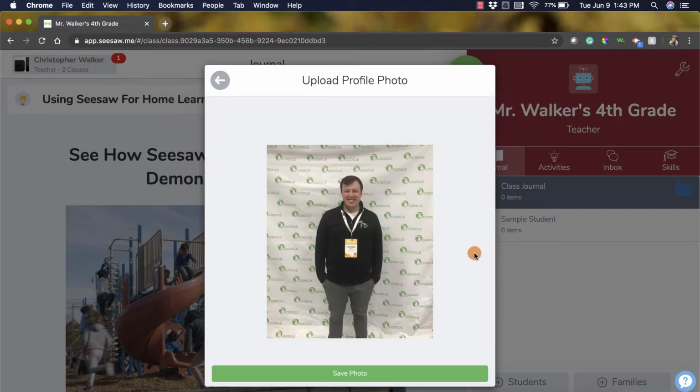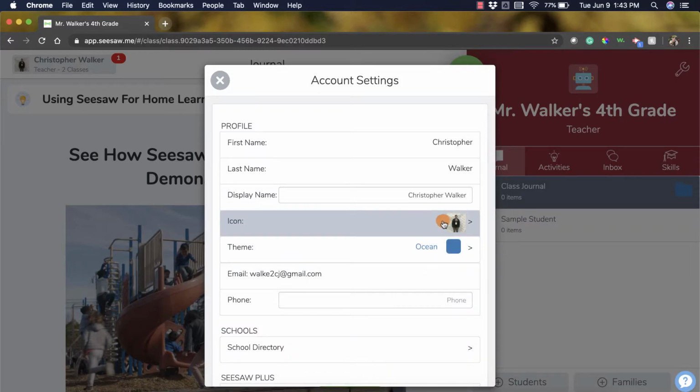So I'm not going to use this piece, but normally you could look through, click, and then click open. I just pulled mine from my downloads down here. And then I'm going to click save photo, and you're going to see that little icon will appear. And then if you look over here, you'll also notice that icon has appeared out there as well.